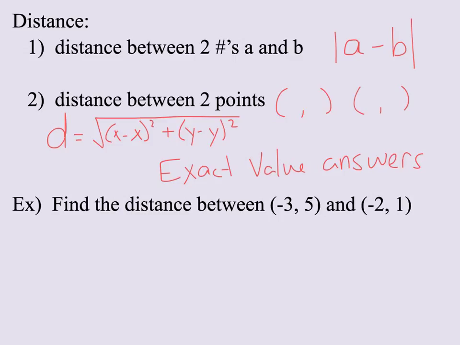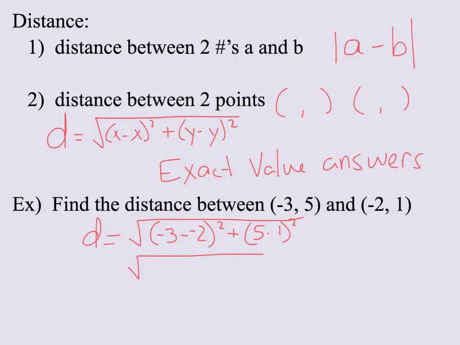All right, so if we were to find the distance between these 2 points, we just use our distance formula. We subtract our x's, so -3 minus -2, and square that, plus now we subtract our y's, 5 minus 1, squared. So we get -3 minus -1, that changes to plus. So we have -1 squared, which is just 1, plus 5 minus 1 is 4, squared is 16, so we get the square root of 17, which can't be simplified, so that is the answer.